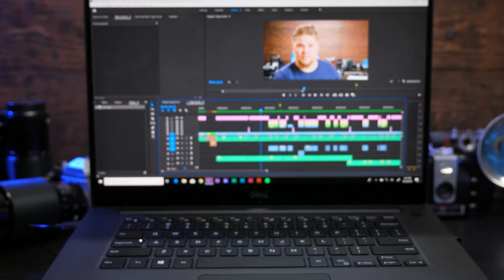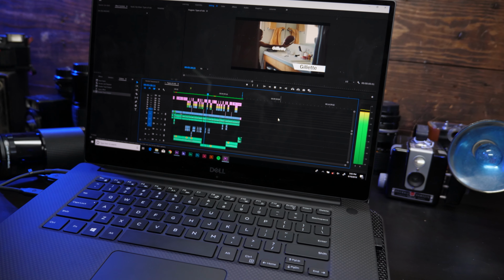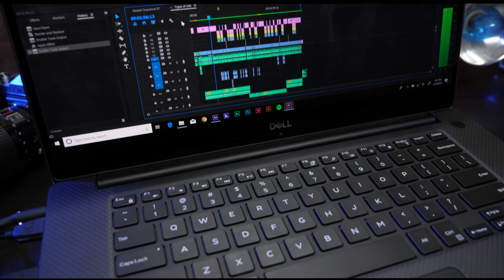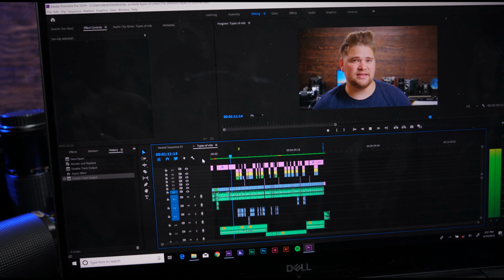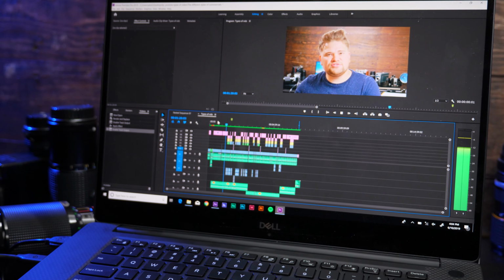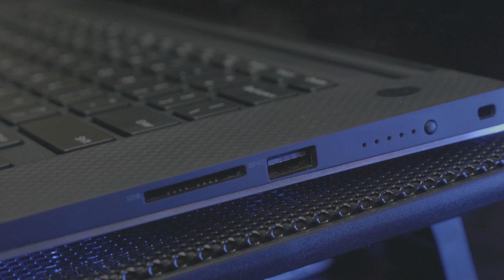So with no further ado, here is the XPS 15. It is a beast of a computer. I chose to go with a laptop as my main source of video editing because I find myself on the move quite often. This is the specced out version, coming with a 15.6 inch 4K touchscreen, close to 100% Adobe RGB correct, which is great for editing color, an i9 processor, 32 gigs of RAM, a terabyte of solid state drive, and an NVIDIA GTX 1050 Ti graphics card. It has a full HDMI, a Thunderbolt 3 port, two USB 3.0 ports, and wait for it, an SD card slot, which is a big deal to me.